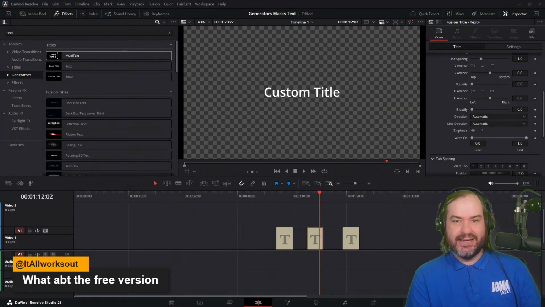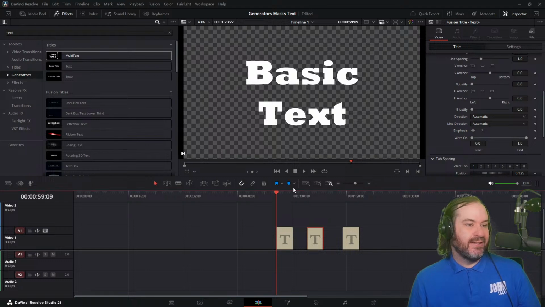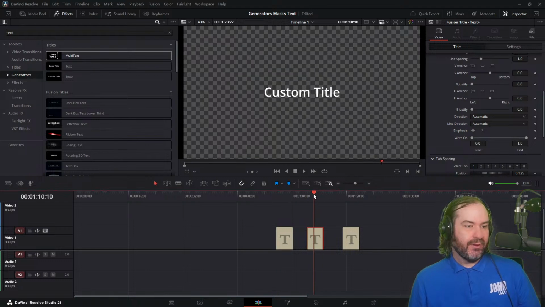We probably will look at Magic Mask in a little bit, but most of this stuff you can do in the free version. The main reason I got this is because I really like what Blackmagic Design are doing as a company. All of the stuff that I've shown you today is in the free version as well. I will show you probably one paid feature later on today, but most of what we're doing is in the free section.